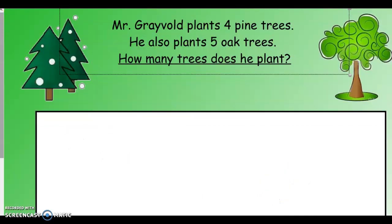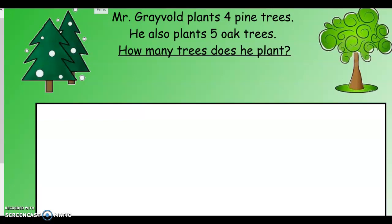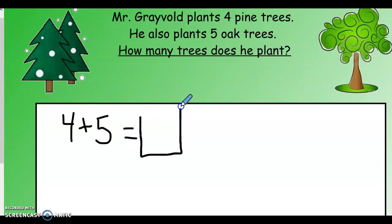Okay, let's try another one. Go ahead and erase that board. This problem says, Mr. Graybold plants 4 pine trees. He also plants 5 oak trees. How many trees does he plant? All right, does it sound like we're adding or taking away? You're right, we are adding because he has the pine trees and also the oak trees. So let's start off by writing our equation, which is horizontal. So we have 4 pine trees plus 5 oak trees equals unknown. We don't know.